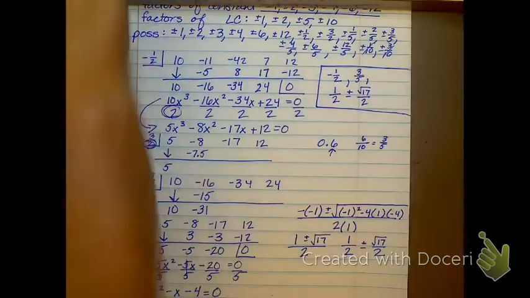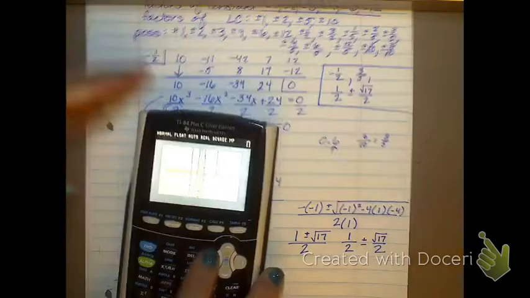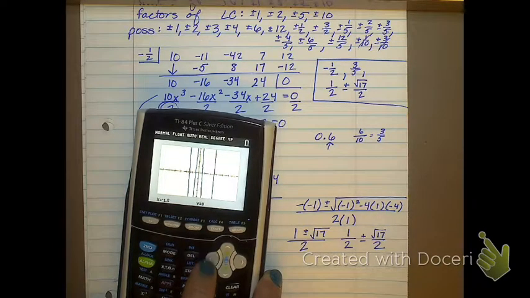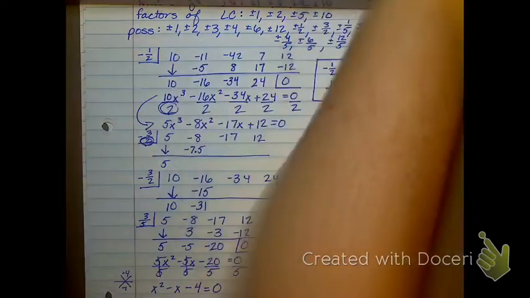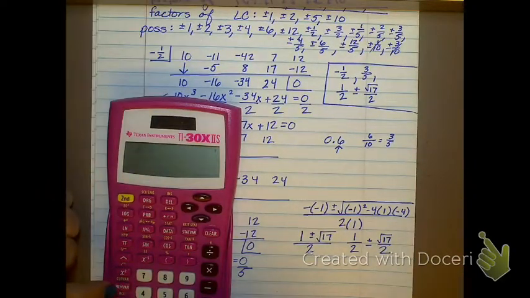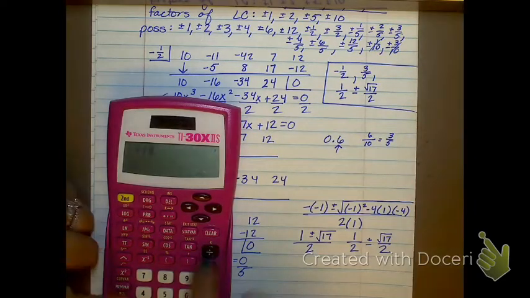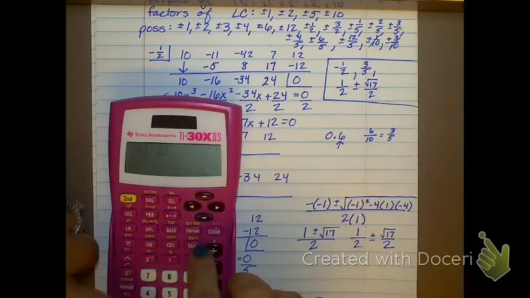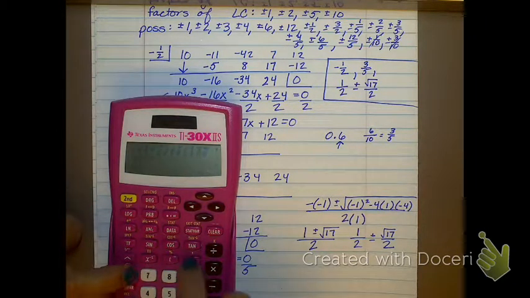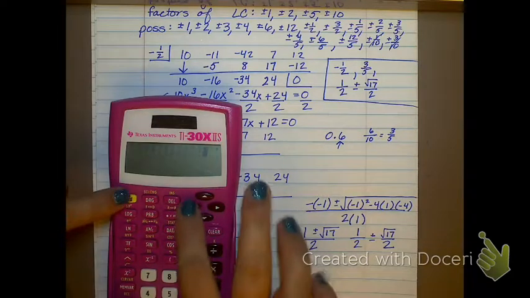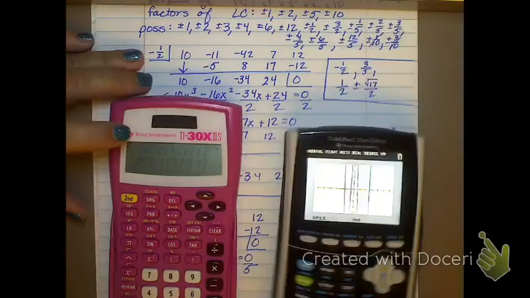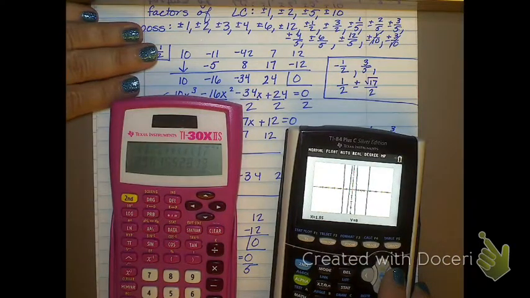Now I'm just curious because remember when we were looking at the graph, this point looked like it was negative 1.5, didn't it? It looked like it was pretty close to negative 1.5. I'm curious as to if one of these two, if the decimal's close to 1/2 or negative 1.5. So I'm going to do 1/2. You don't have to do this on the problems. I'm just curious. Plus radical 17 divided by 2. Put some more parentheses in there. So this means that one of my roots should be at 2.56-ish.